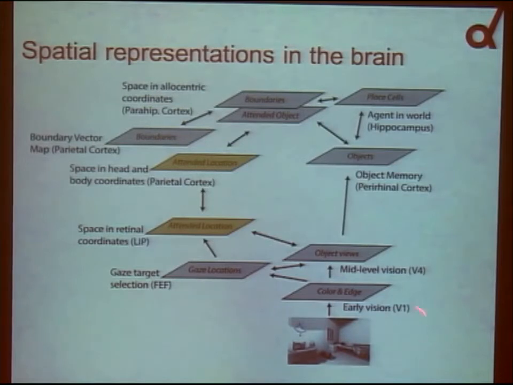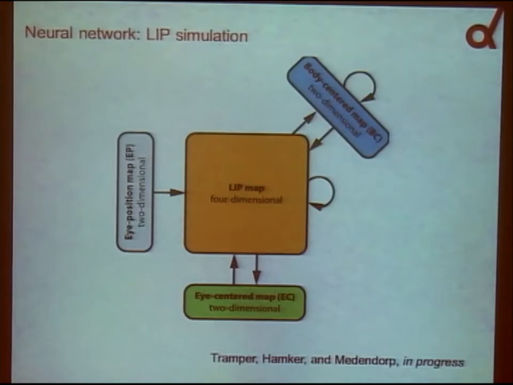So you have a scene, in which you extract colors, edges, all of that, and you build locations, attention. At the same time, you build object memories, peripheral cortex, you heard about it. Of course, you also have the place cells in order to represent where you are in the world. But there's also all that information that is more in egocentric coordinates, in which the parietal cortex plays a big role. Coding space in retinal coordinates, coding space in head coordinates, space coordinates. What we think is that these are the processes that we have probed with this paradigm. And we can even show that, working on a kind of neural net model that really mimics that parietal behavior. So that's coming out, hopefully.